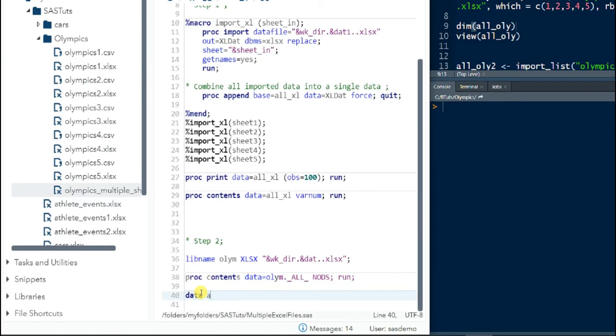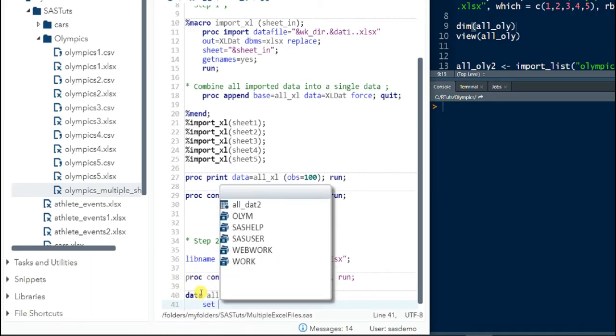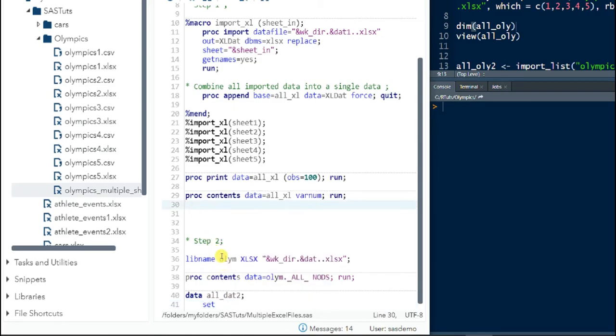So now I'm going to say data step 2. And here I'm just going to indent it a little, and then I'm going to set. Now remember that we have our folder here, which is OLIM.